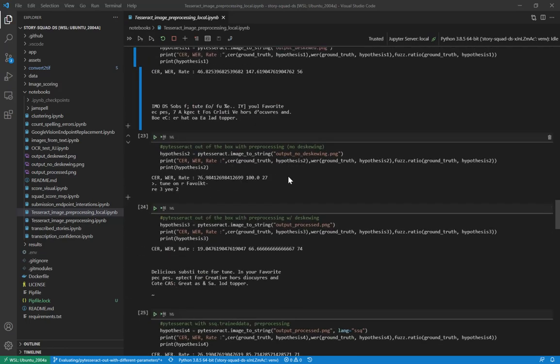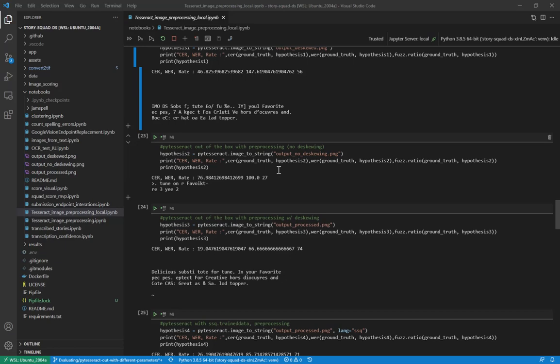Now we go to another hypothesis. What if I use Tesseract out of the box, meaning I'm not going to patch a customized English trained data file? What happens then?